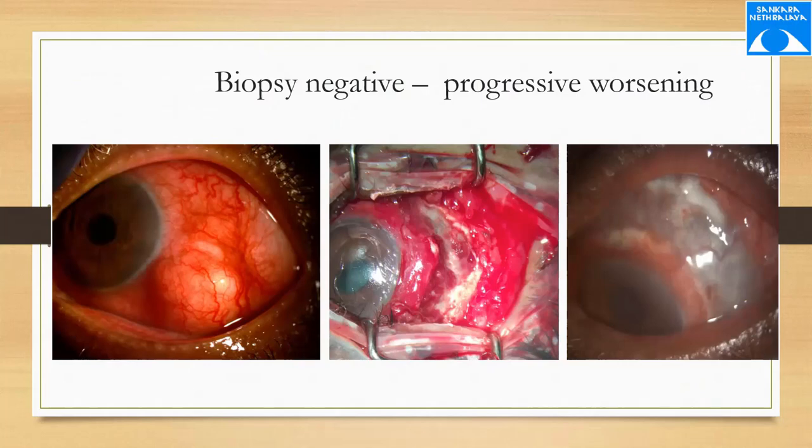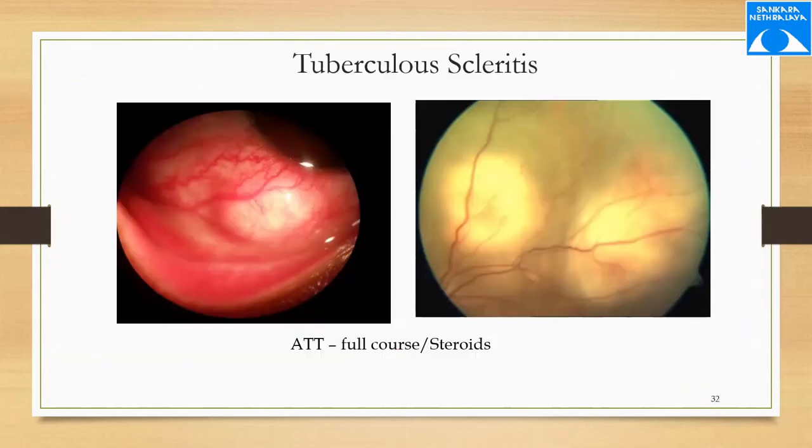So what happens if you have somebody who is biopsy negative? This is another case of fungus. You have multinodularity, you are suspecting fungal, systemic investigation is negative. So if you still feel it is infective, and the patient is getting clinically worse, please go ahead and do a re-biopsy. That's what we did, and we actually found fungus the second time, and we treated this patient, who did reasonably well in terms of healing, although there's a lot of scleral thinning.